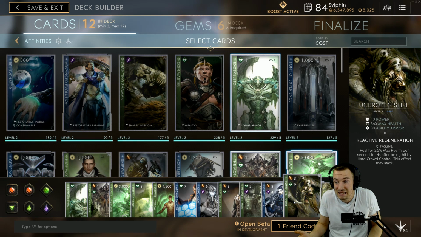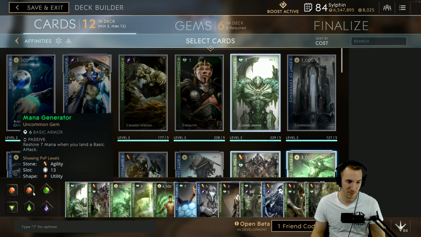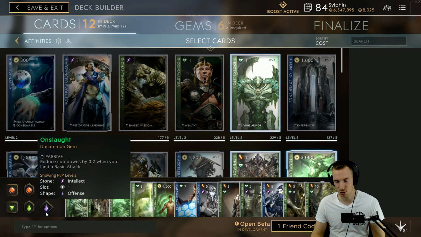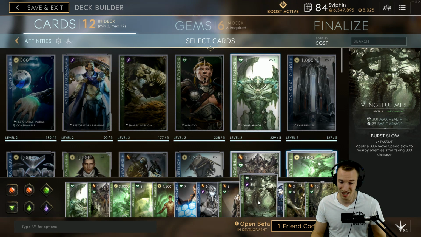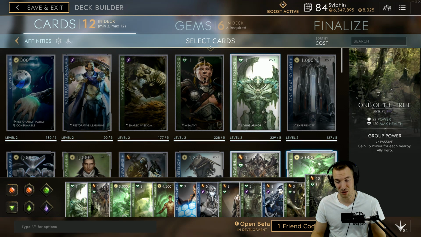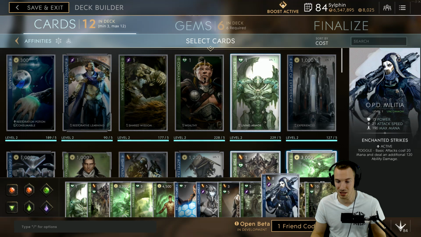At that point, you have Unbroken Spirit, a Growth Totem that's totally grown up the wazoo, and your OPD Militia with Mana Generator, fast travel, damage reduction, and damage return, and quick exit, and of course your Onslaught. So you can basically spam left crunch as much as you want. It's ridiculous, absolutely ridiculous. And then it's up to you whether you want Vengeful Mire for max health basic armor, or you want some damage instead of that health for Thunder Cleaver and a burst active, or if you really want to go for one of the tribe, Unbroken Spirit and OPD Militia.